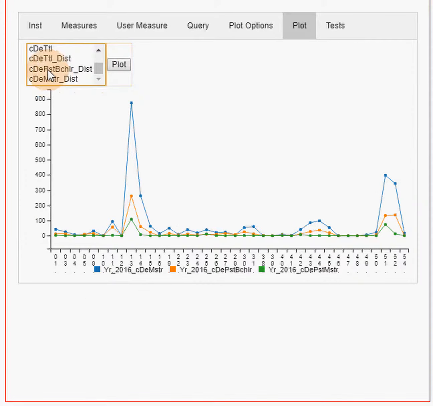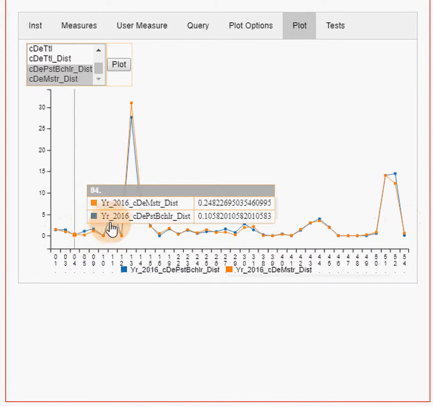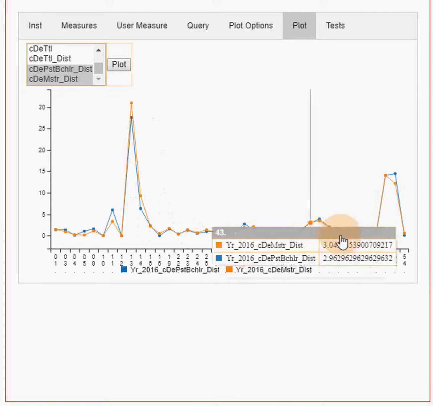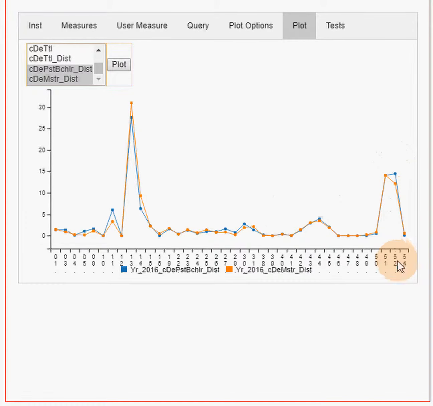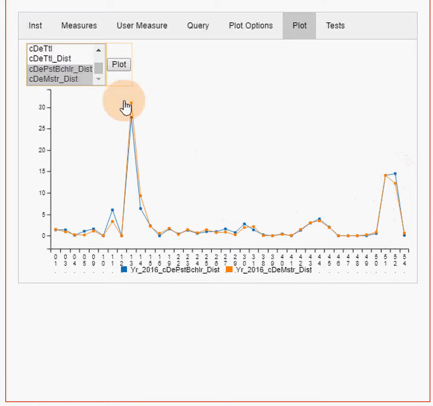If we plot those two, the post-bachelor distribution and the master degree distribution, you notice what we suspected: they are very close to each other, not only in terms of the SIP, but also the percentage for each SIP.